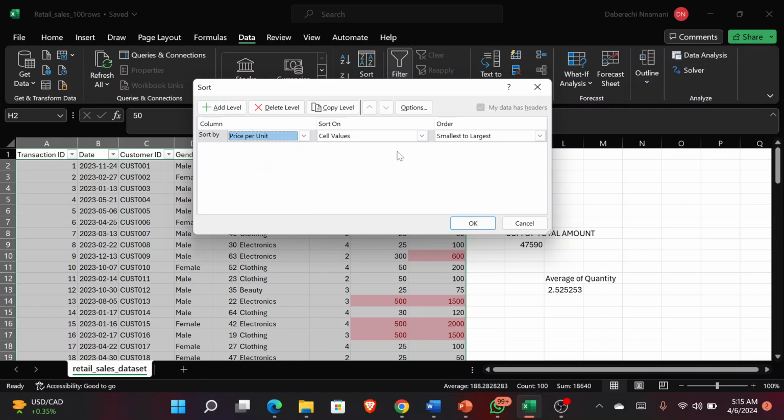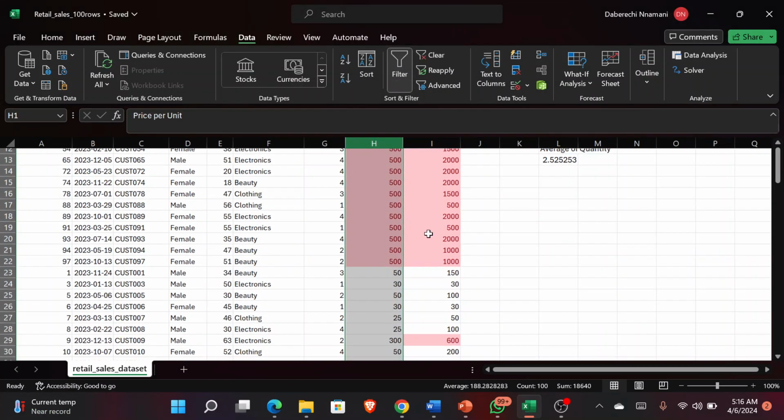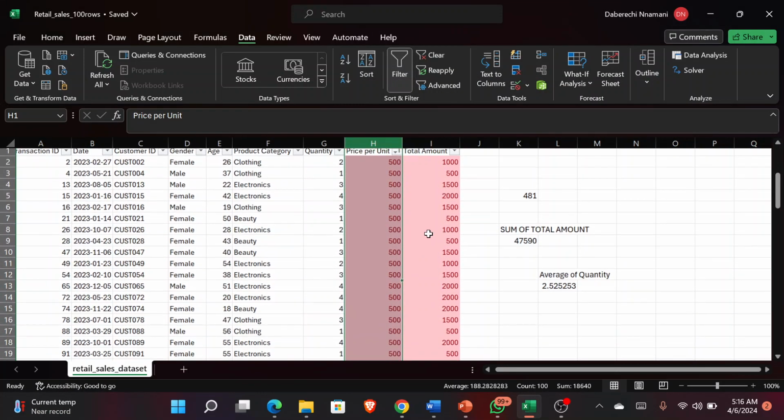Then I don't want to sort by cell values. I want to sort by the color of the cell because I have a colored cell, right? So I'm going to choose the color that I want, just assuming that I have multiple colors there. I want to put them on the top. You can put them on the top or at the bottom. If I say okay, now I have my top 10 values at the top, right?